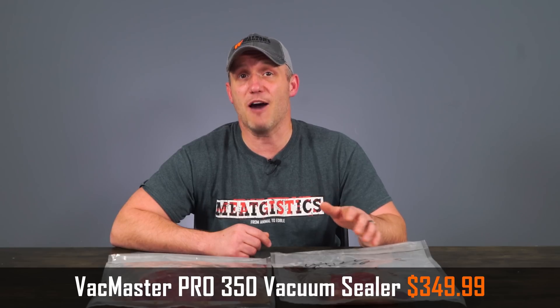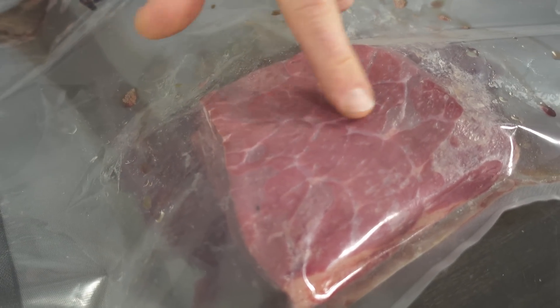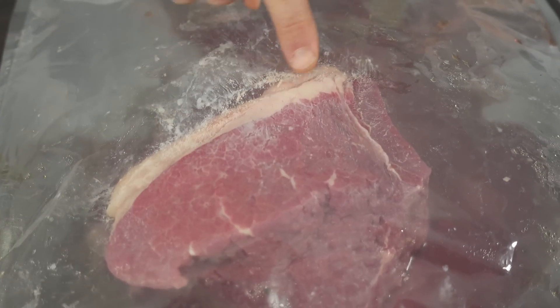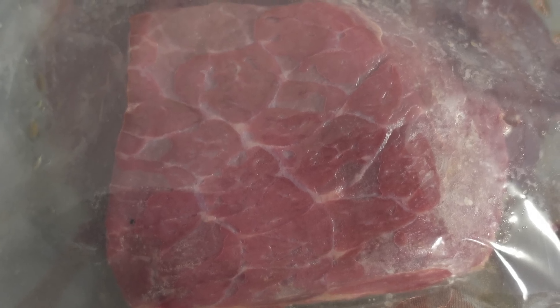This allowed me to leave them out for long periods of time without stinking up the entire building. At this point, these have been sitting out at room temperature for two weeks in a sealed bag. And as you can see, they aren't really showing any extreme signs of having spoiled — no major discoloring or mold growth. One thing you can see on the meat we did not spray is it does have some white slimy mold or something growing on it. The meat we did spray with the Deer and Wild Game Rinse doesn't look slimy and it doesn't appear to be growing anything at all on it — and these have been sitting out for over two weeks.